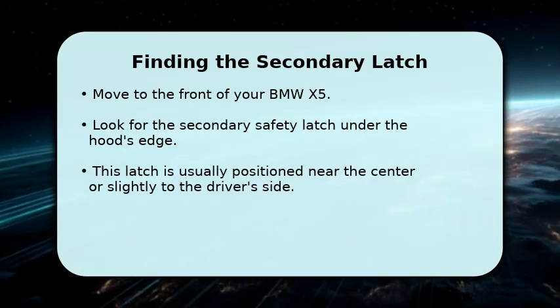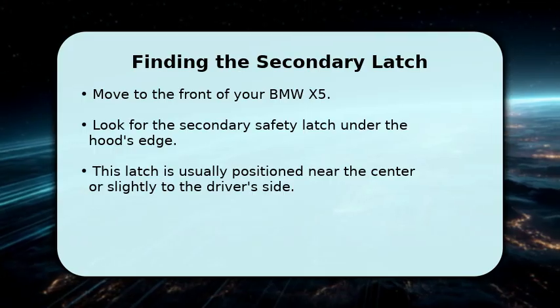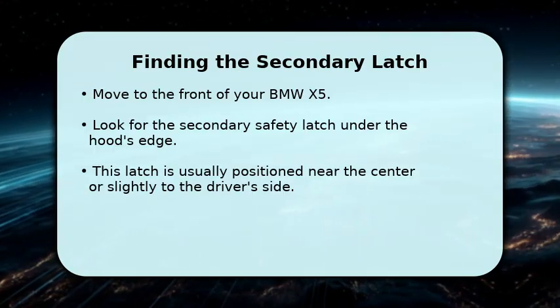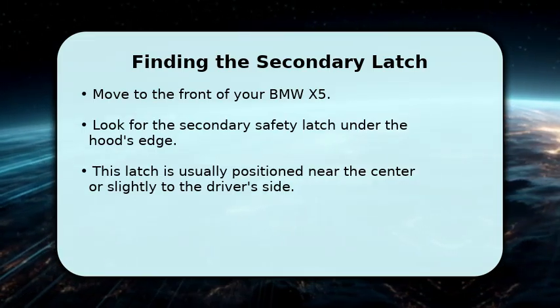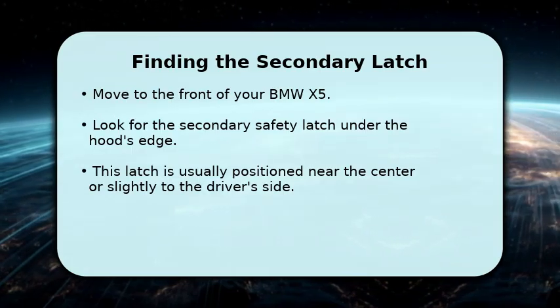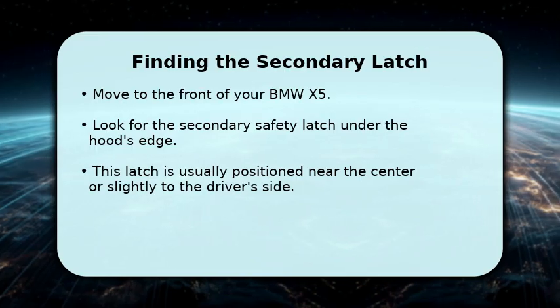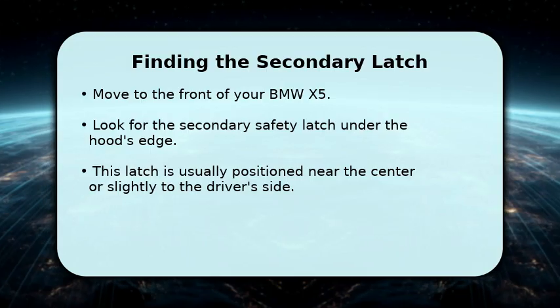Now move to the front of your BMW X5. The hood will be slightly ajar, creating a small gap. Carefully reach into this gap, feeling along the underside of the hood's edge. You are looking for the secondary safety latch. This mechanism is typically located near the center of the hood or sometimes slightly offset towards the driver's side. It's designed as a safety measure, preventing accidental opening while driving.